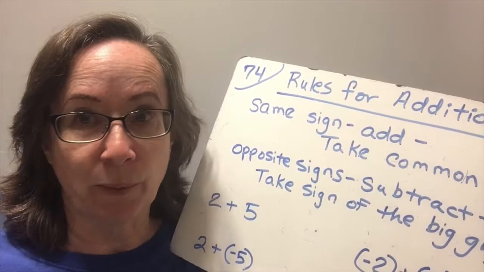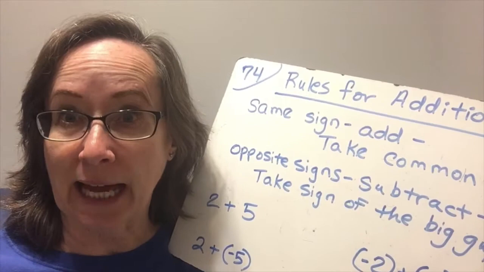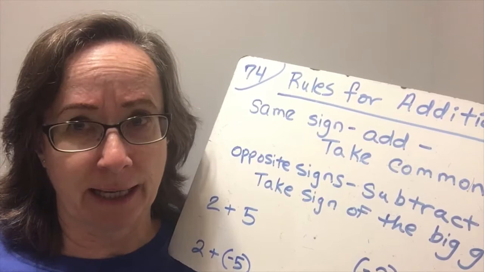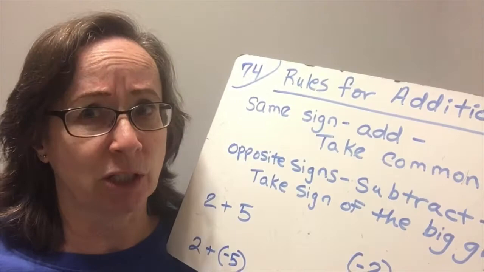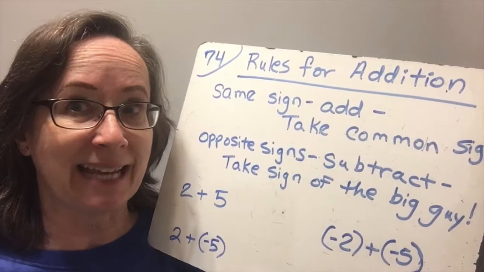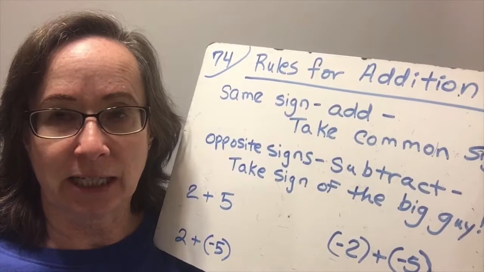A couple sections ago we talked about adding signed numbers and demonstrated it on the number line. Then last section we talked about visualizing signed numbers, and now we're going to move to rules, which are going to be very valuable because it gets very tedious if we have to do everything on a number line or with visualization techniques. We need strong rules so we don't have to do all of that. The others were more about helping you understand signed numbers; this is more utilitarian — how are we going to actually perform the operation quickly, efficiently, and accurately every time.